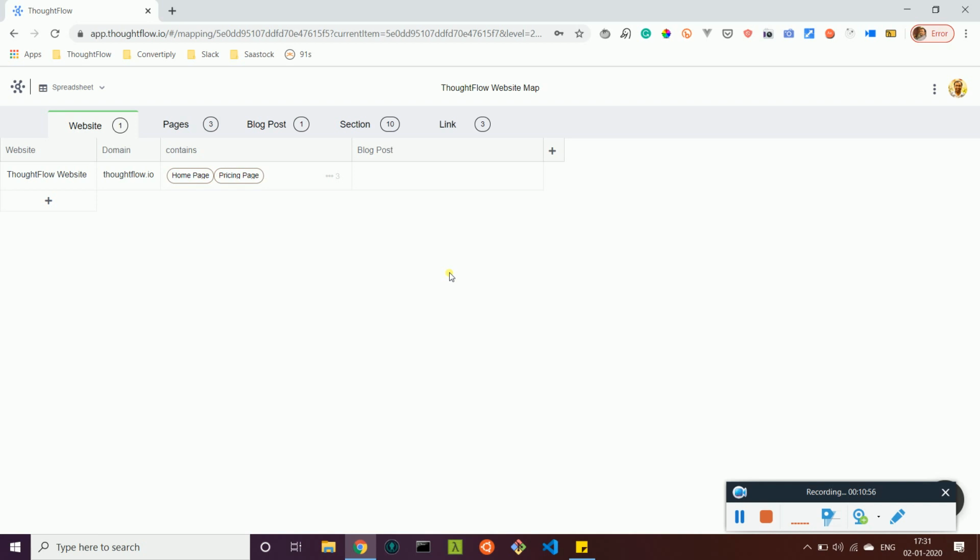Or let's say tomorrow I'm getting some content marketers and I want them to map each blog post to some keywords. So I'm extending this map to add new people and add new concepts and get more work done. This kind of becomes a center point for my whole team. So I'm using this for a website. I have plans to use this for my project management or OKRs. Slowly we'll also be adding a lot of templates that are useful for creators.